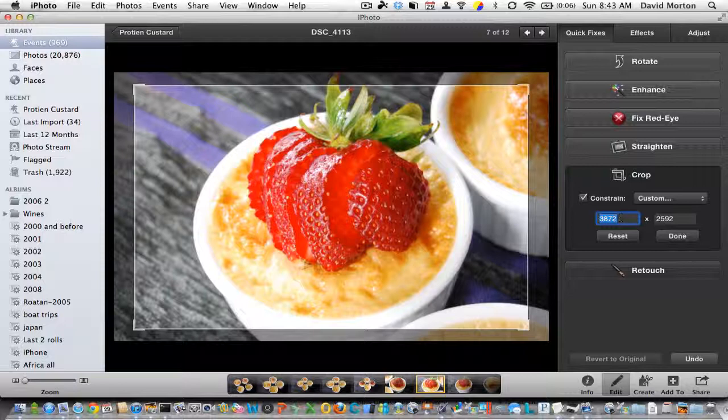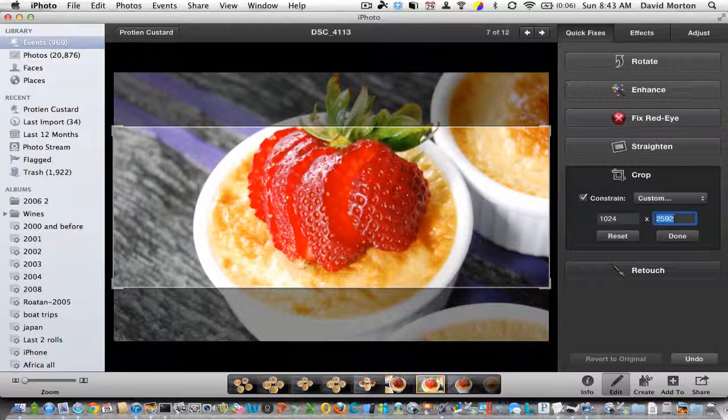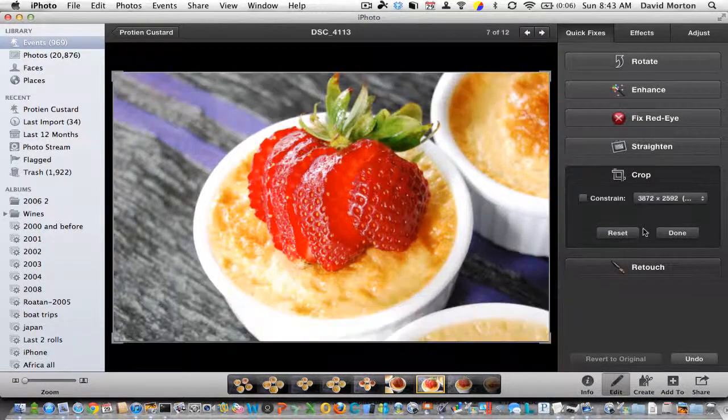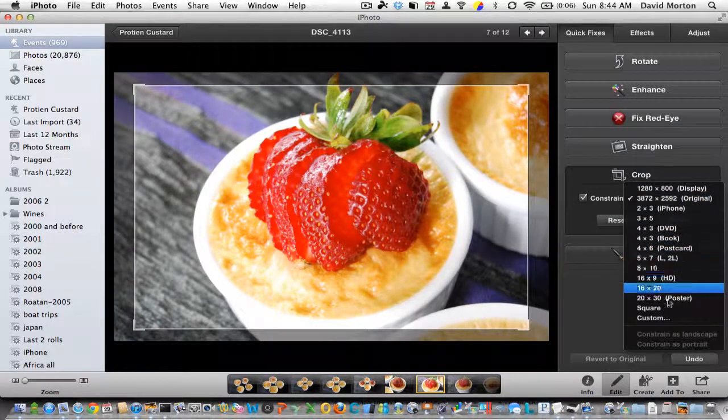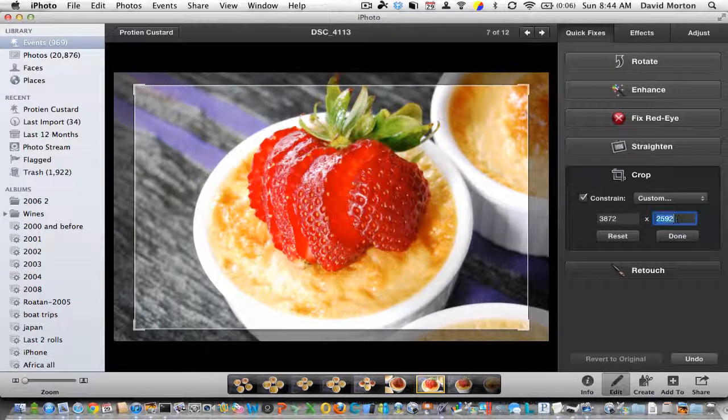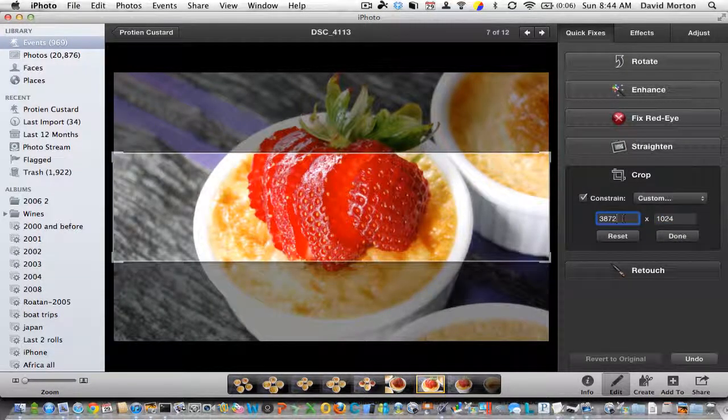And you can tell before, the reason that it didn't work before is I was mixing inches and these pixels. So now if I say 1024 and just hit the Tab key, it's going to automatically adjust the width so that it's now 1024. Oh, I did 1024 tall. Sorry. Let me change that again. Reset. Constrain. Custom. You said I think you wanted it 1024 wide, so let's do 1024. And if I click on the other one, now it's 1024 wide.